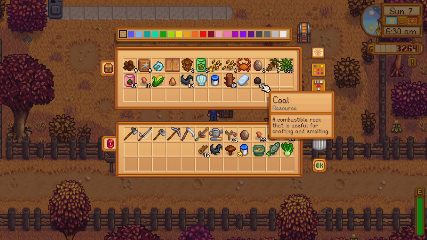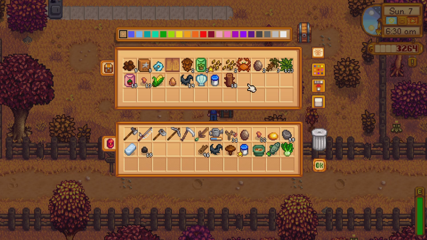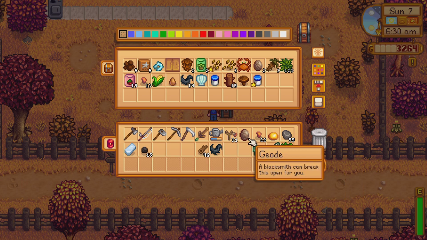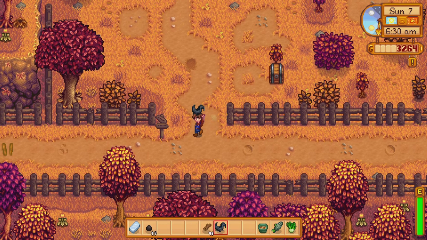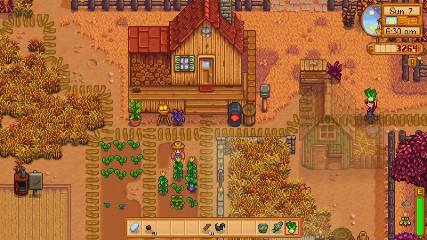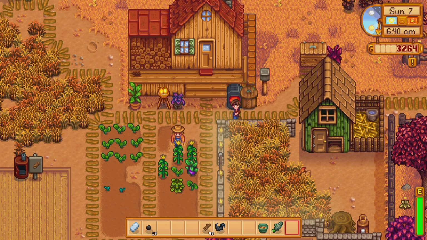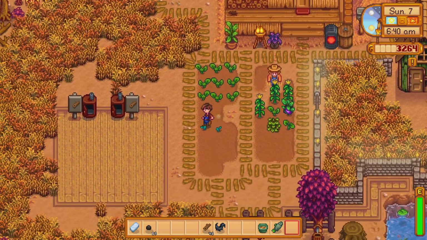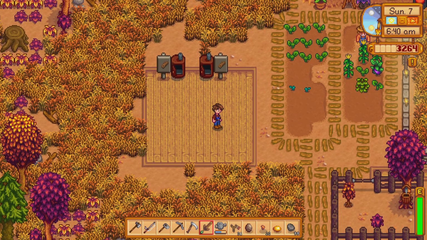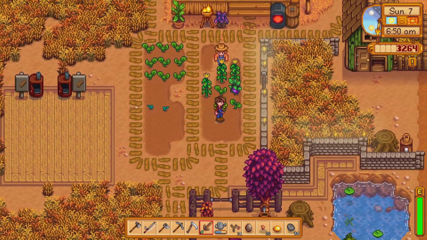Okay, let's take that. Put away this. The shad is needed. The bok choy isn't needed. So we could just sell that thing straight up. But we aren't. We're gonna pickle it. If you have any ideas on what we put in the center here, leave it down below in the comments.